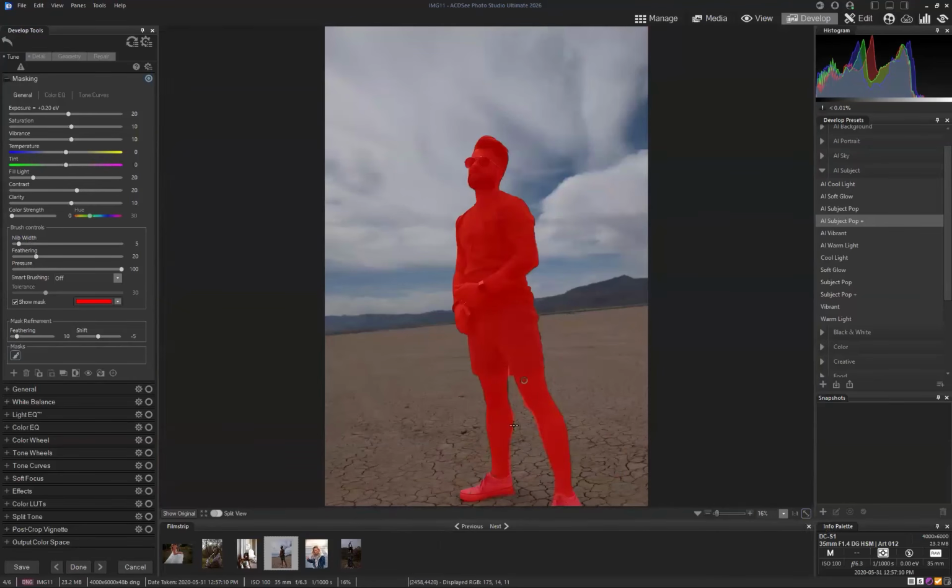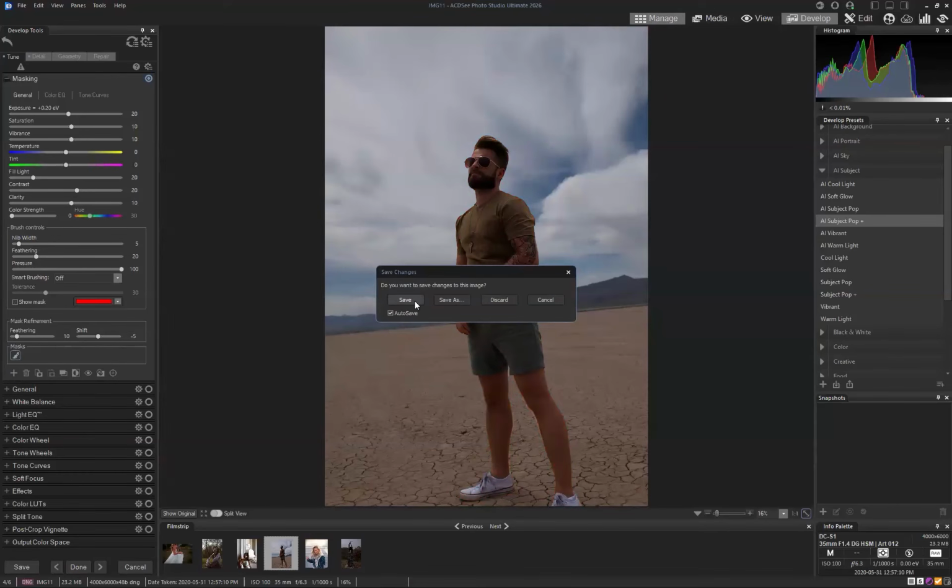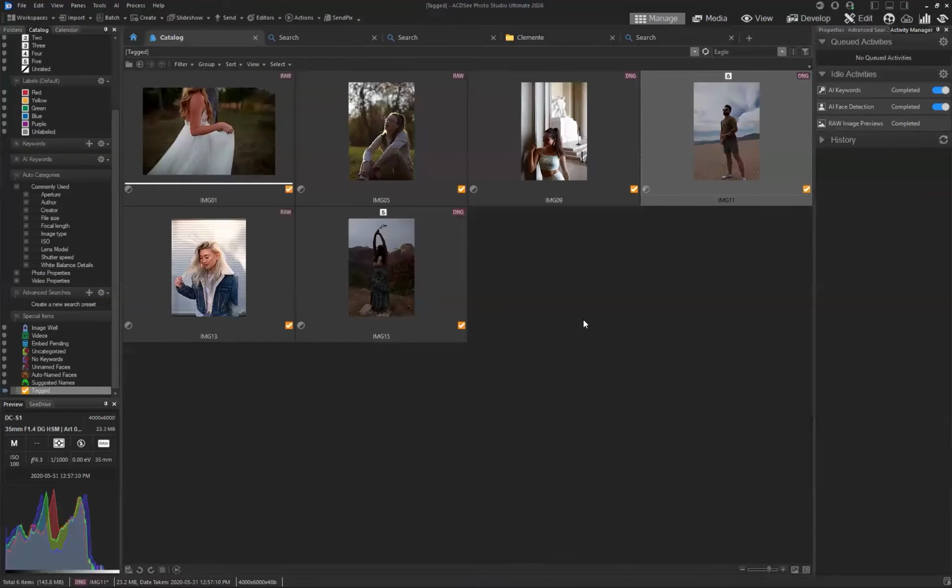So now I just quickly fixed that mask and that's it. I'll go back to manage mode and I'll just select autosave. And that's how you apply AI presets to any number of photos. And the AI takes care of each specific masking for each specific photo.